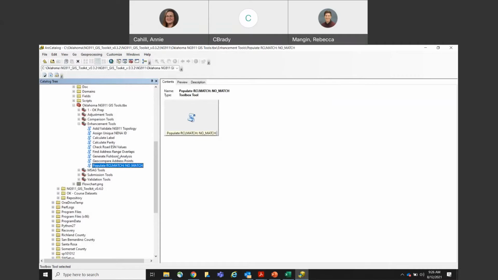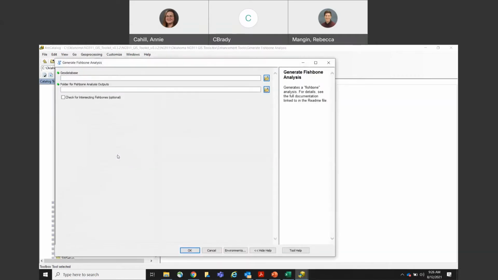Okay, so the Fishbone Analysis, we talked about that. Anyway, the Generate Fishbone Analysis is a visual geocode of the quality of your addressing. Okay, so it's going to look at the actual location of where your addresses are geocoding to on that road center line.